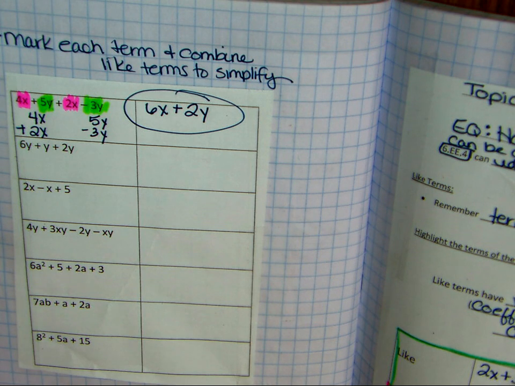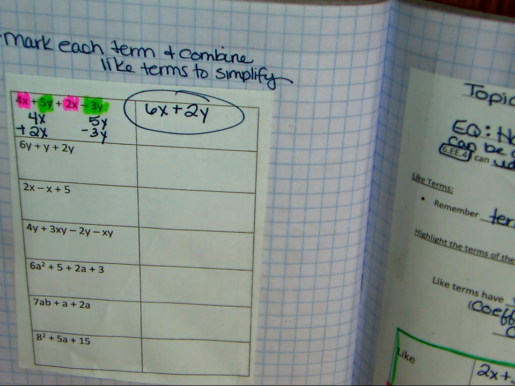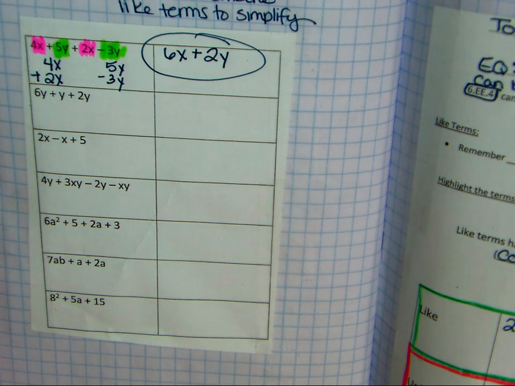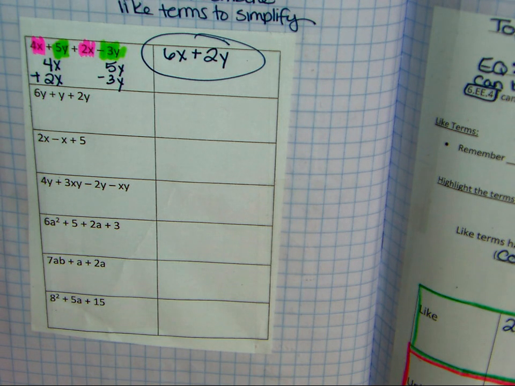So I want you to pause the video, and now go through and solve the rest of them on your own, making sure that you mark the terms that are the same, and that once you combine them, you put them together once you figure out which ones are marked and identified as being like terms. You're going to finish the rest of the page and do all of the examples. I will put the answers for the various problems on Haiku under this video so that you can check your answers after you're done. But make sure you do them all and that you know what you're doing.